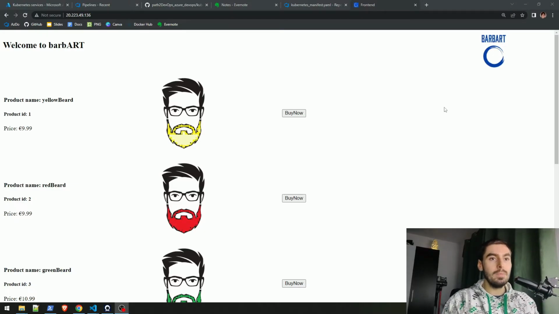Okay. Let me break down what we've done so far so that you understand where we are at in this DevOps journey. The initial milestone we had was to understand the set of microservices we're going to work with. So the first part of this path to DevOps journey consisted of running the set of applications locally and compiling them, understanding how these microservices interact with one another and how the page looks on your computer. Now this is the second step, and again we haven't achieved DevOps, actual DevOps, like the good stuff. We're just trying to get more automated.